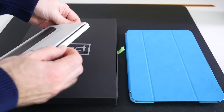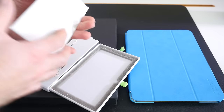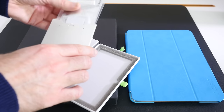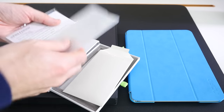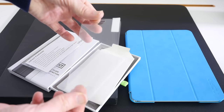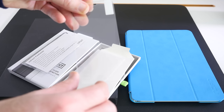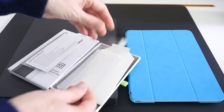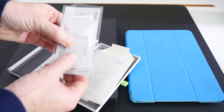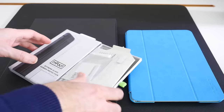It's really nicely presented — I just want to show you how they present their products. This is the iPhone 6 version. I haven't installed this on my iPhone 6 yet; I'm going to do that in the future and I'll let you know how I get on with it. But inside this pack we've got the glass screen protector itself. The only disappointment is it's not a hole — it's a sort of U-shaped hole for the home button. And then we've got a variety of cleaning pads, an applicator, tools, and some instructions.